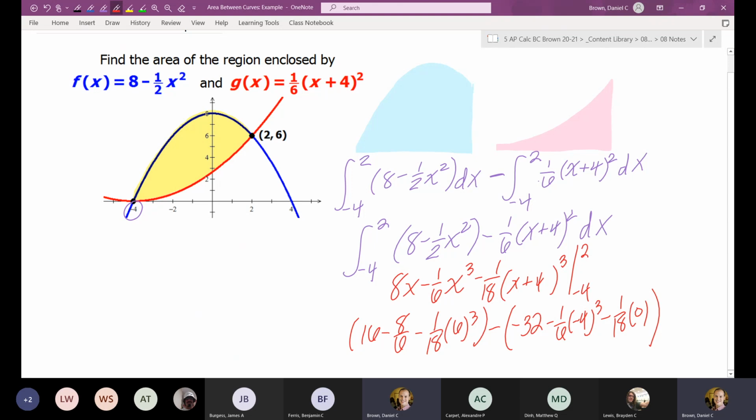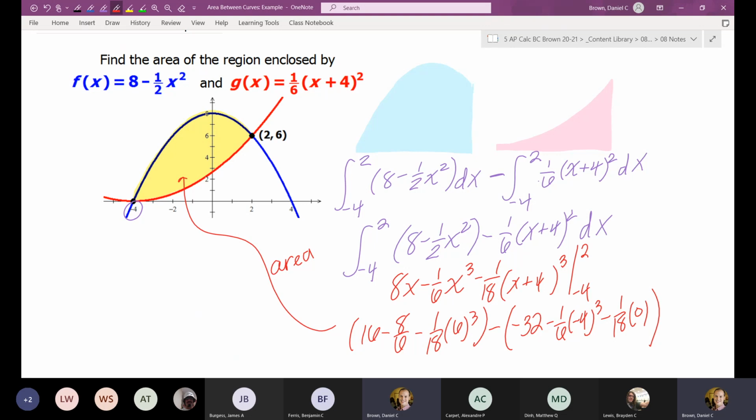And again, what does that number represent? That represents the area of the shaded region. So that's going to be the basic idea with this first topic. We're going to have to look at functions. We're going to see where this region starts and where this region ends. There are different ways this is asked on the AP exam.